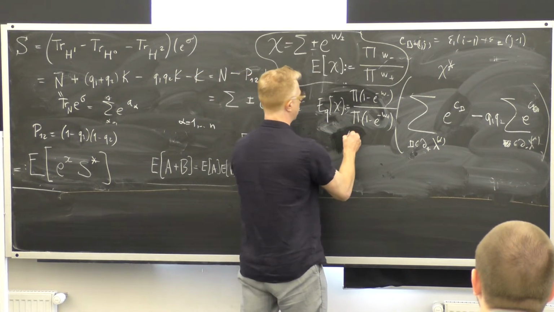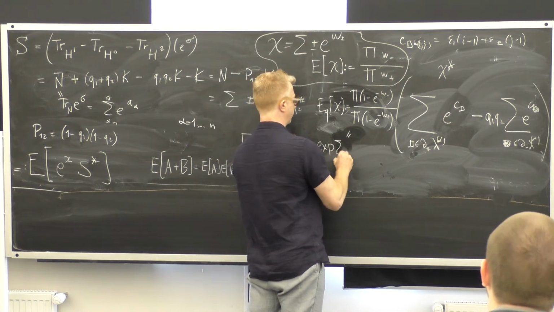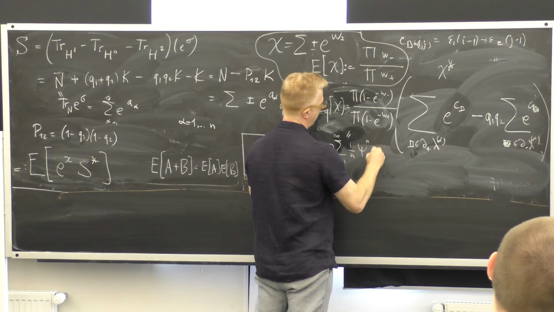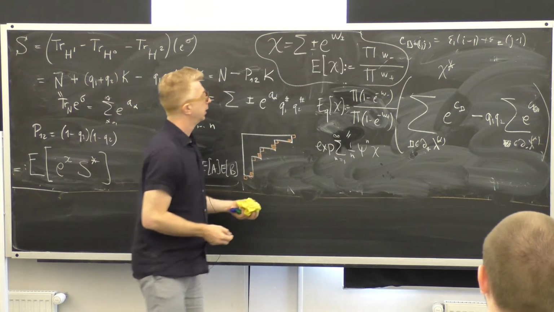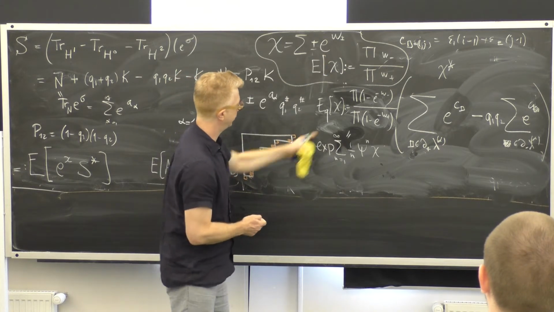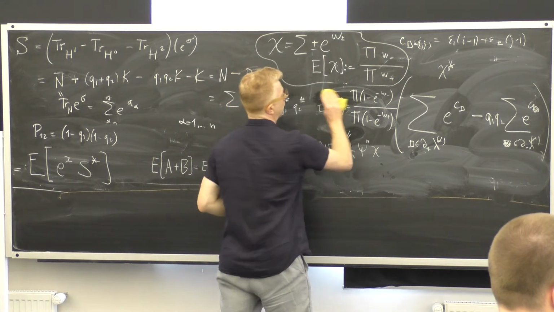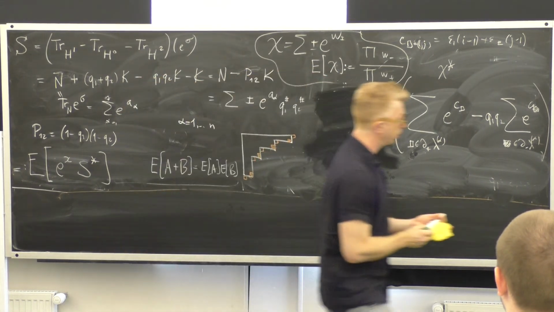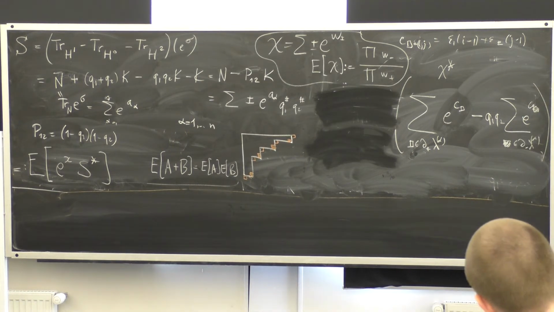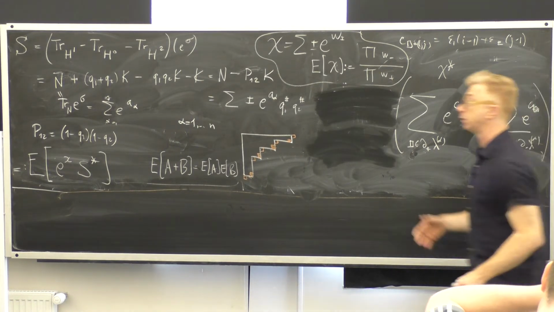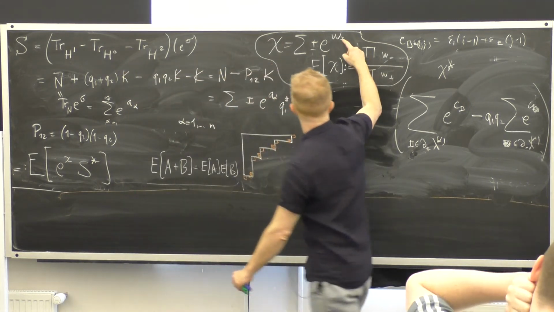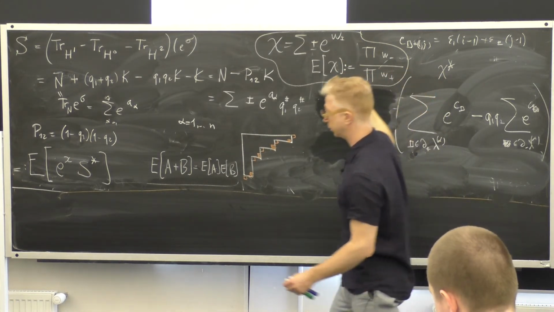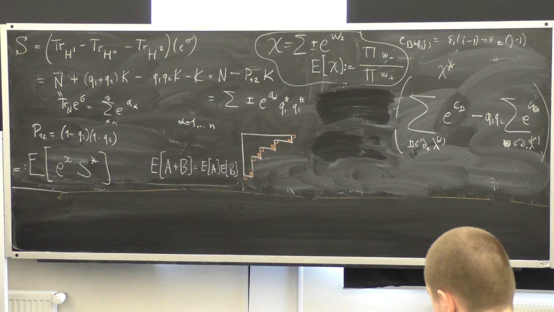So you take the character, so it's an exponent of the sum over n from 1 to infinity, 1 over n, you apply the nth Adams operation to chi. That's what you get. But this is some limit of that. Remember, in the localization formula, in computing the ordinary integrals, we need the product of weights. And the weights are ultimately what you see in the exponents. So that's why we need this operation in our formulas.